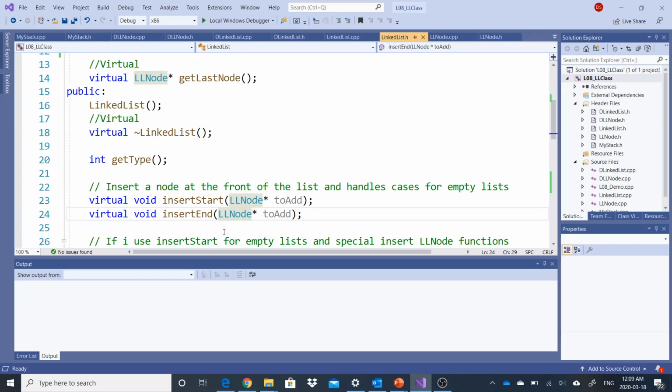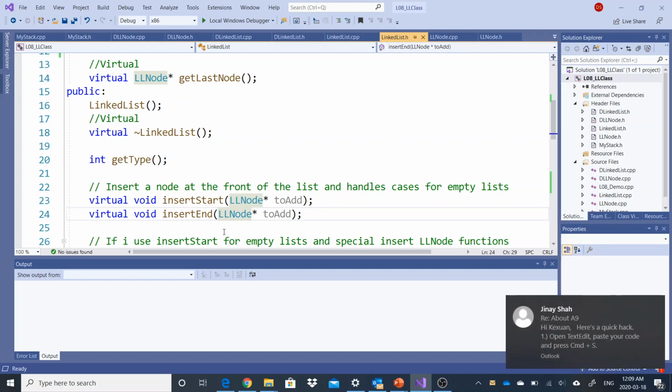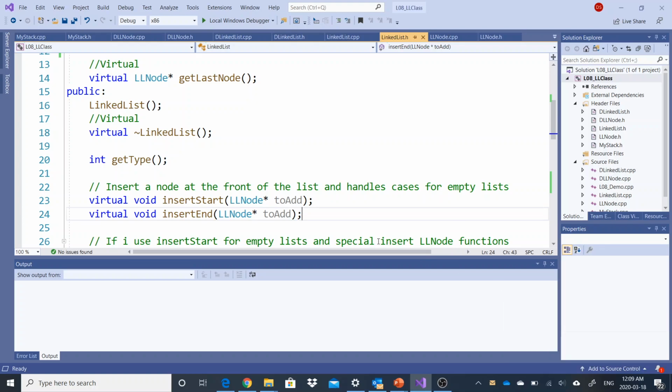What am I using? So if I have a pointer to a linked list, some kind of linked list, you don't know what kind of linked list it is, and so please bear with me with any of the emails that are popping up.